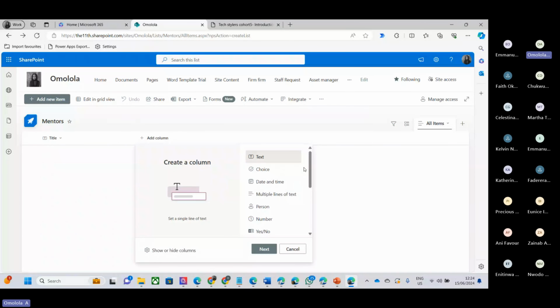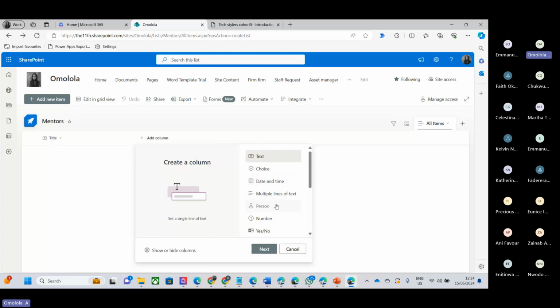So for now, we're going to just select type text. Now, if I'm building for an organization, depending on the use case, mentors in Textilers have a Textilers email. For instance, I have omolola@textilers.com.